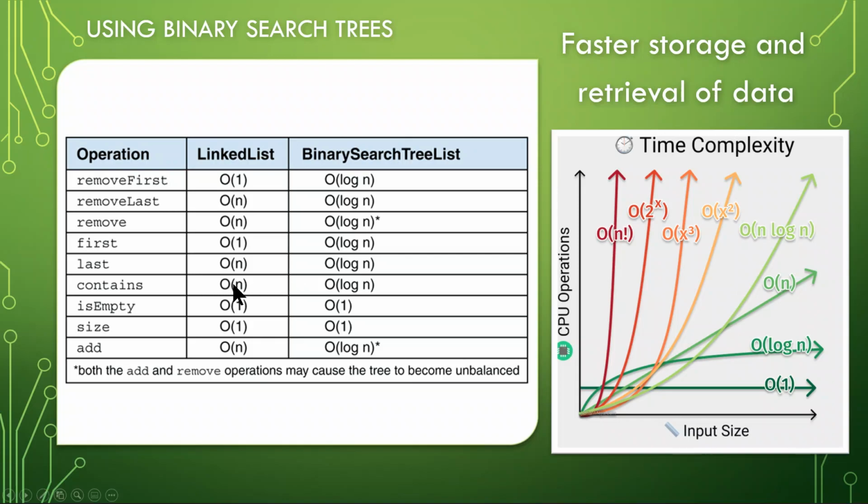And so if you're looking at that case, just comparing the contains, remember n is like right here, that line we have going above, versus this log n. And so we have a case where, okay, yeah, at some lower values the n will be faster, but once we keep increasing the input sizes, you get this bigger gap between the two, and it means the contains for the binary search tree will run faster for us, and we can use this data structure instead to replace the original to actually make the program run faster if we need to deal with massive amounts of actual storage and retrieval.